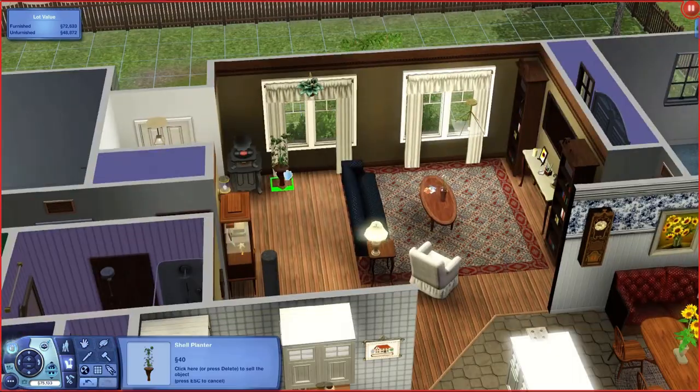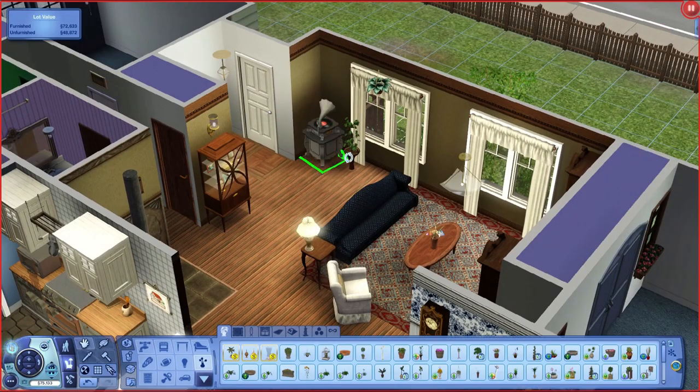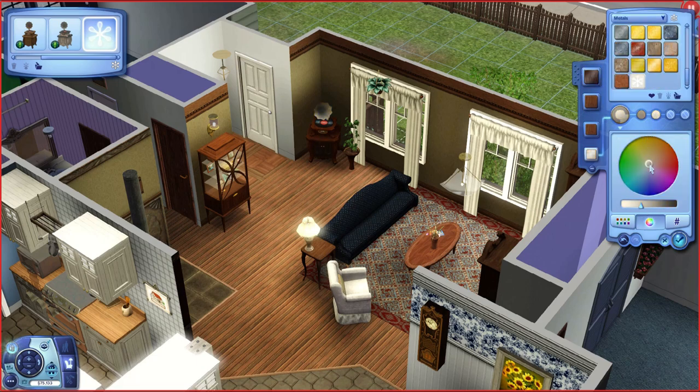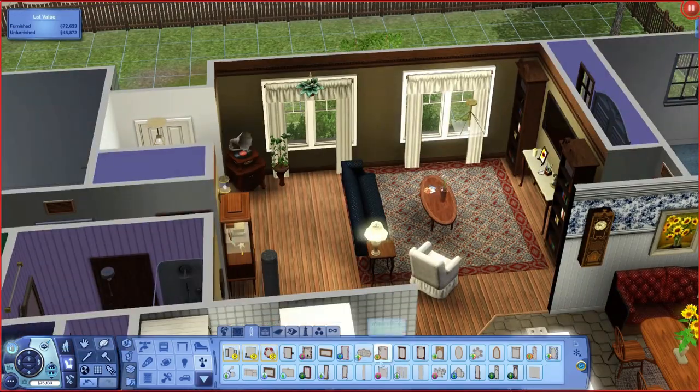Okay, so after putting finishing touches on the living room, some plants, a record player in the corner, and a little antique looking mirror that's going to go between the two windows there, I moved on to the bedrooms, starting with what would be the guest bedroom.